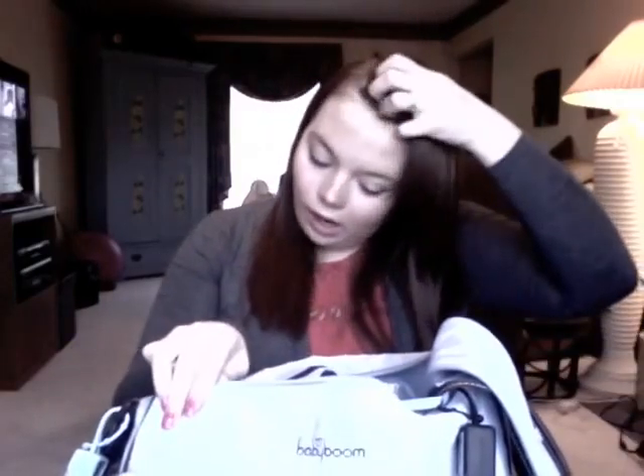I'm going to show you my diaper bag. This is my bag — it's by Baby Boom and it's got stars on it. I got it for my baby shower but I think I've seen them at Walmart or Meijer. If you look online you can probably find it. It's got two pockets right here, but the zipper is broken so I really need a new one. Inside it's got two big pockets, a zipper, two mesh pockets, another pocket here and here, and one in the back. It came with a diaper pad but I didn't like the size of it, so I use my own.